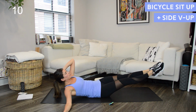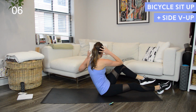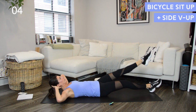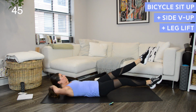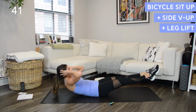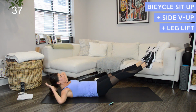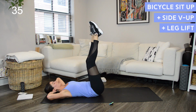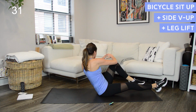This one is tough. At the beeps, we add in our last movement. It's going to be that leg lift at center. So you got a bicycle crunch sit up. You roll onto the left hip. You give me a side V up with straight legs. You come through center, hover the legs, bring them up to the ceiling, back down to a hover, and then go right into your next bicycle crunch sit up.